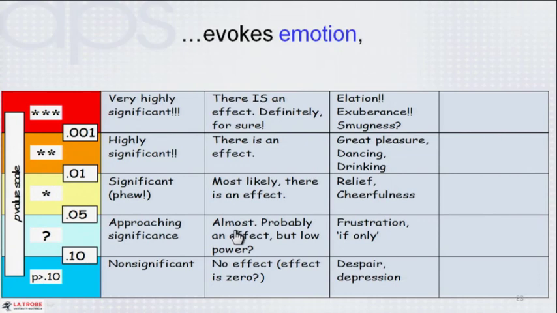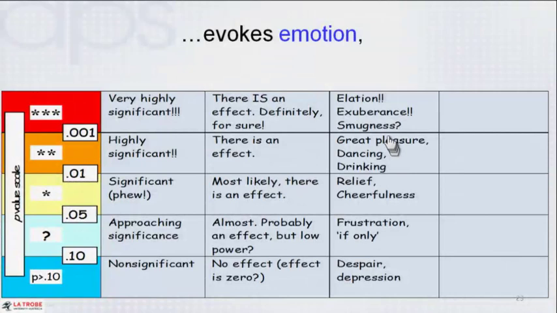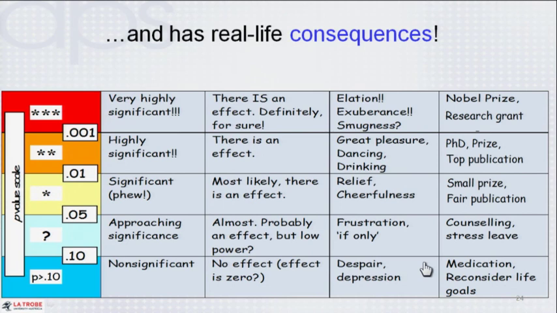And there's affect associated with this, emotion. I mean, I'm sure, not you, of course, but you know people who frantically scroll through their SPSS output, where is it, there it is, oh. And this will be their reaction based on how P falls in relation to one of these arbitrary cutoffs. But it matters. The world bases decisions on these things. Now, I'm only speculating. But perhaps you recognize a little bit of this.